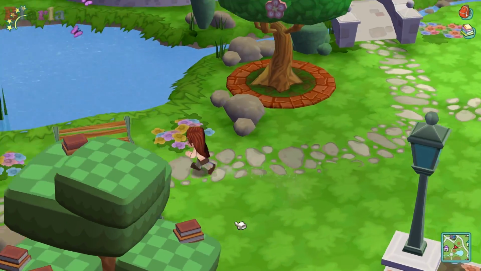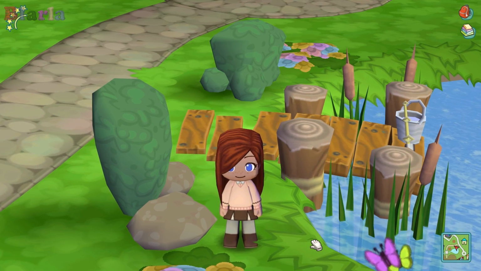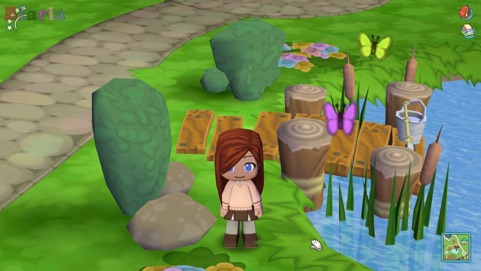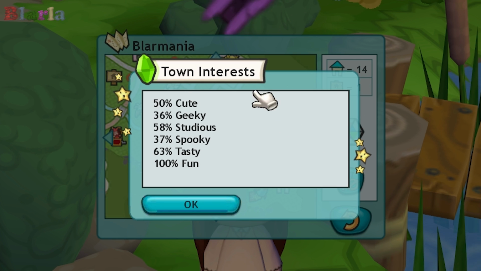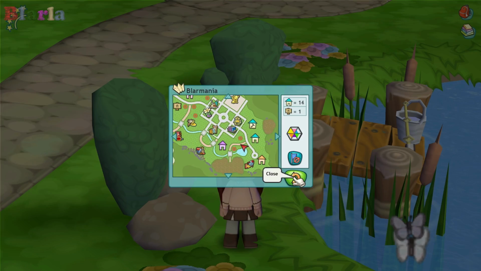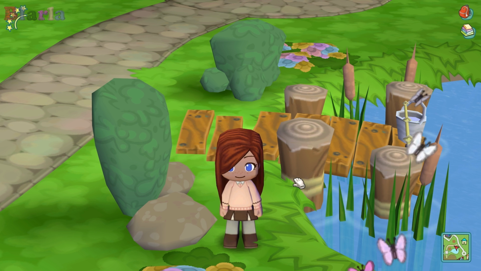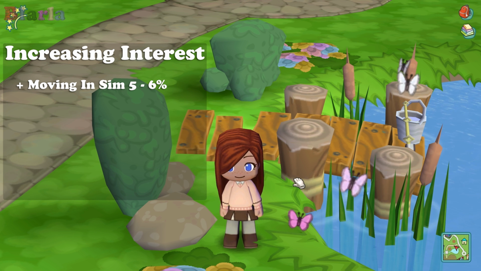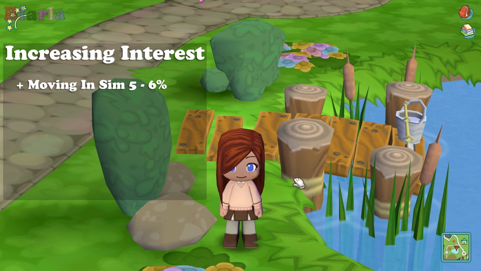This is nice. So what we want to do is talk about how we actually get Uber Sims. What we have to do in town is get 100% in a town interest. At the moment we have 100% fun. Now, there are various things that will increase your town interest. Moving in a sim of that interest will gain you about 5 to 6% in that town interest.